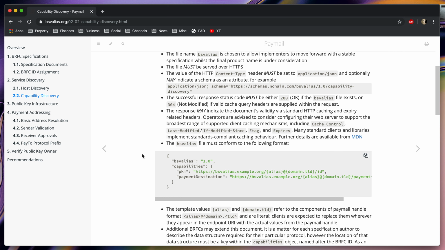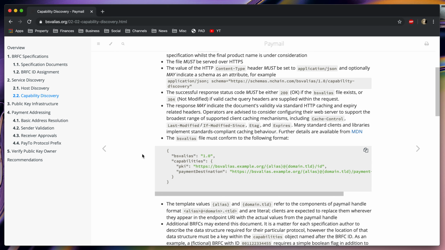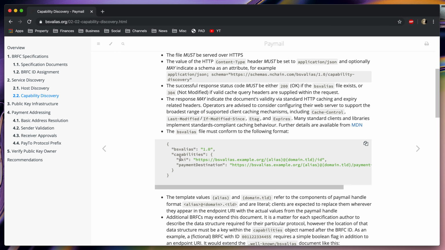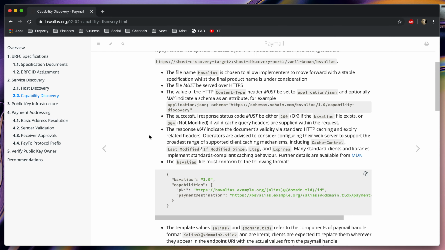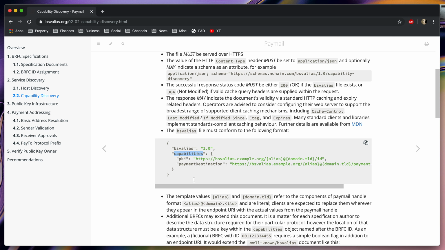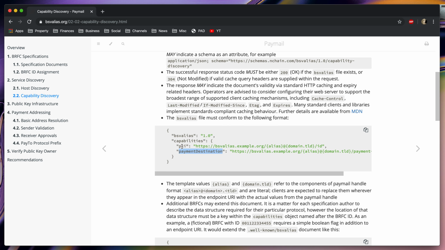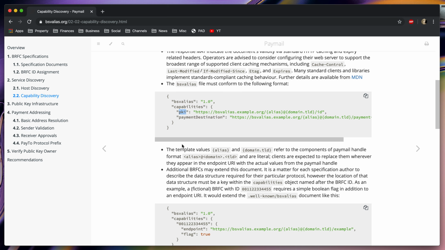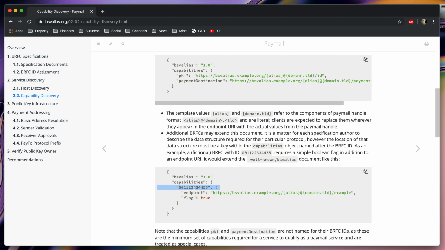And the .well-known file is what contains a list of capabilities. And so the capabilities, and we'll explain a couple of them, but I'll explain the vision for how we can add more capabilities, are listed inside of the .well-known file. So basically, when you extend Paymail, the idea is to go edit that .well-known file and then add new capabilities here. Now, for these basic ones, there's not a hash here, but the idea is typically to use a hash, like this one right here.